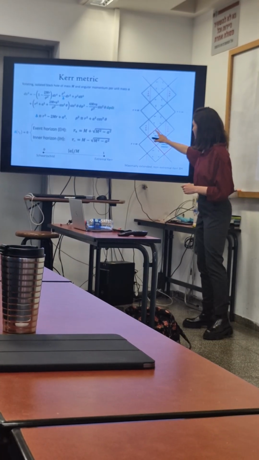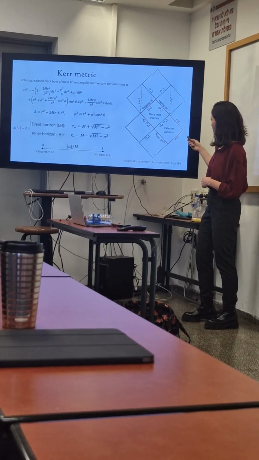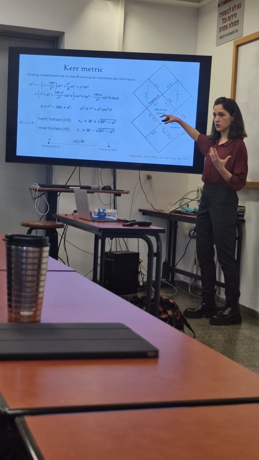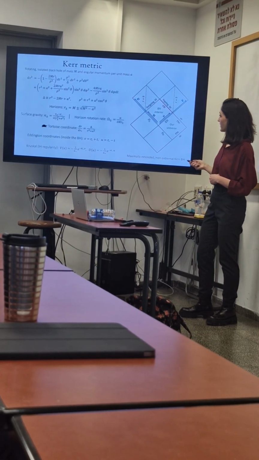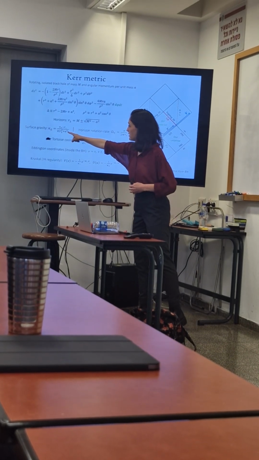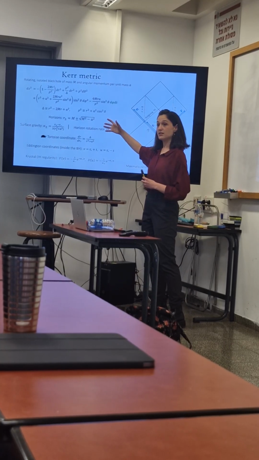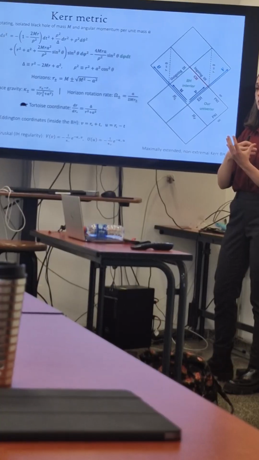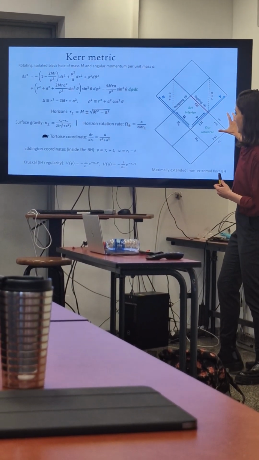Okay, and we are interested in this red frame, the exterior universe and the black hole. And as I said, because we are motivated by gravitational collapse, only this section is the Cauchy horizon for us. A few more things about the Kerr metric. There's the surface gravity related to each of the horizons. Each horizon rotates at some rate, which is this omega, due to frame dragging by the Kerr black hole. And now we define some coordinates.